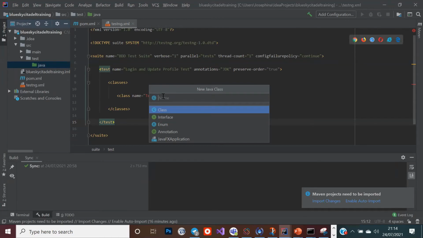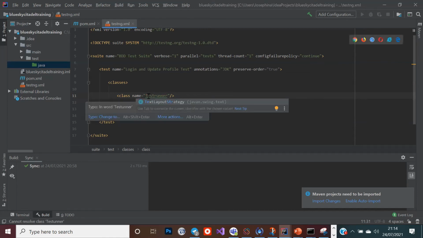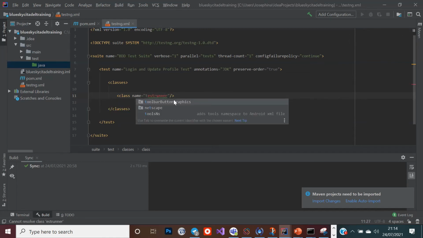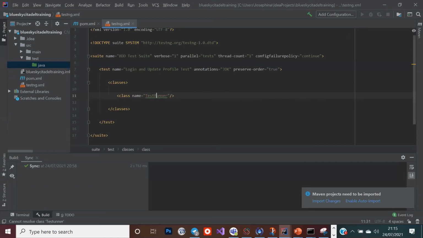And now I'm going to, okay, let me go back. You can see this particular name I've got here. All I'm going to do is copy this name because it has to be exactly the same name. If you don't want it to be exactly the same name, you have to change it. Let's say, for instance, I change this to a lowercase t. That has to be the exact name I'm going to be using when I'm setting up the test runner. But because I want to use this structure, I'm just going to take it back to what I had before. So all I'm going to do is copy this name.